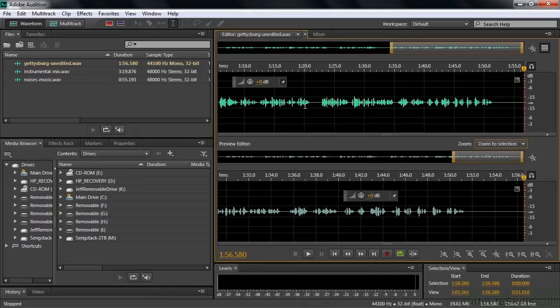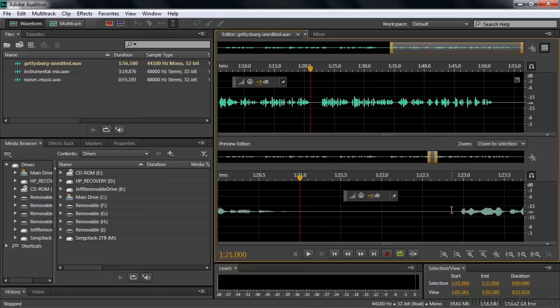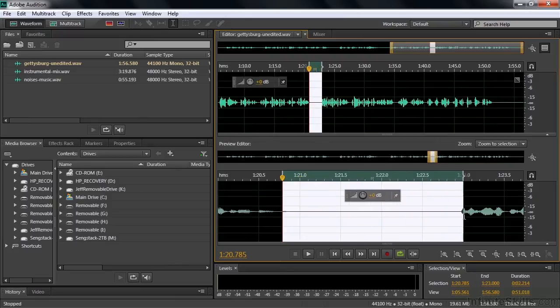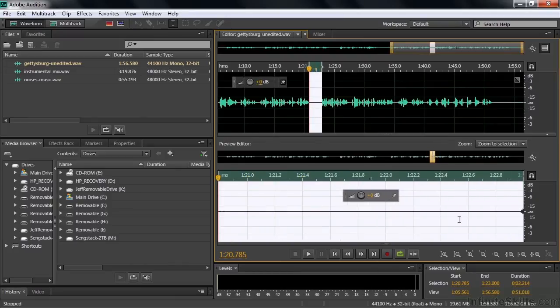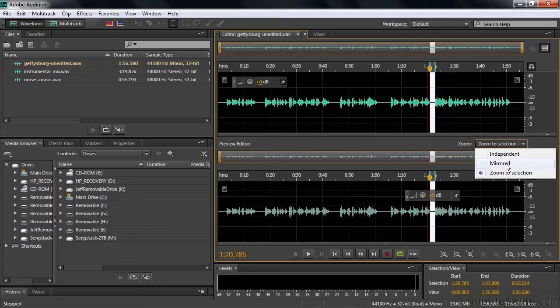All right, one more view here, the zoom to selection mode. Let's say I select this area here, and it zooms into that selection down here. We can work on this thing more readily down here now that we're zoomed in. If I make a selection here, it zooms into that selection as well. Now I'm going to zoom out from both of them, like so, and change the view back to the mirrored view, which is the standard view, and turn off that selection.